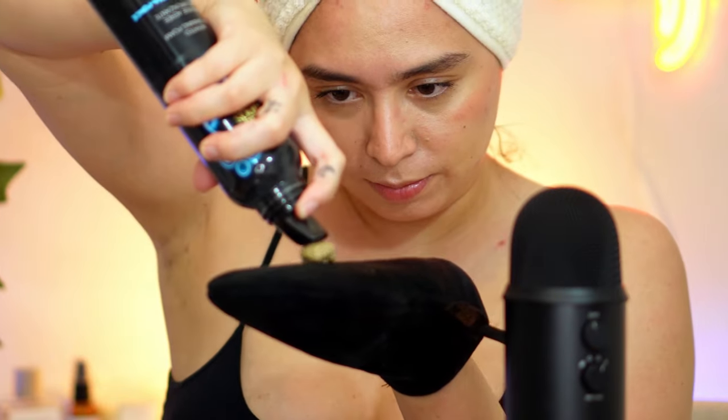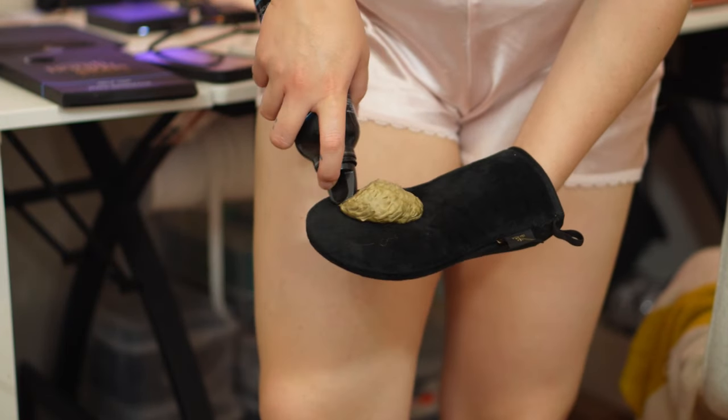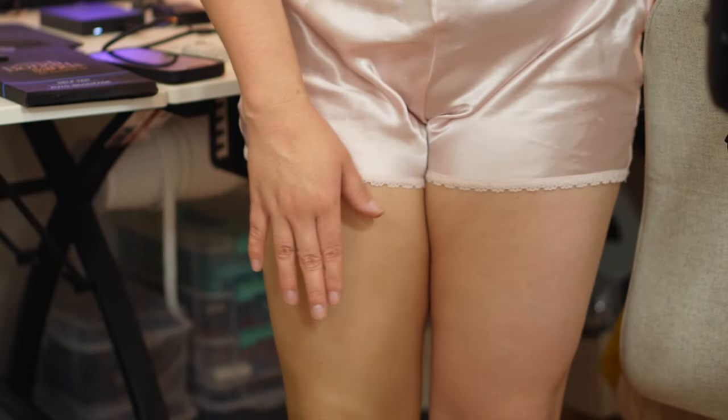I'm gonna start with my legs and work my way up. I'll give this a good shake. It smells so good — I love the smell of the Bondi Sands Aero because it smells like summer and vanilla and pineapple and coconut. I hear that a lot of self-tanners smell weird, so I'm glad this one doesn't. Here are my legs — pretty white and fair — let's start putting the tan on. I don't know if you can tell but there is a difference between this tanned leg and the untanned one.